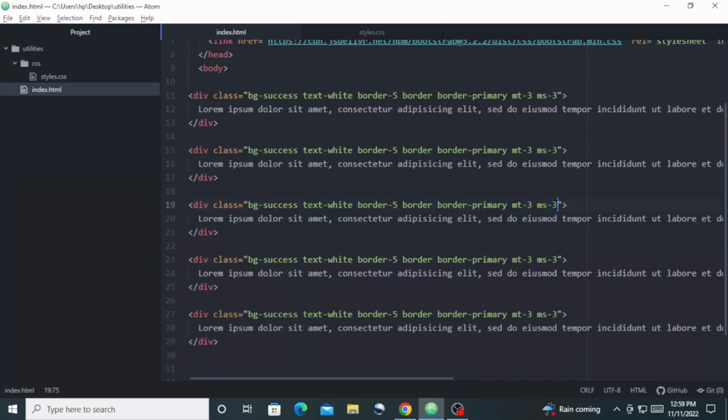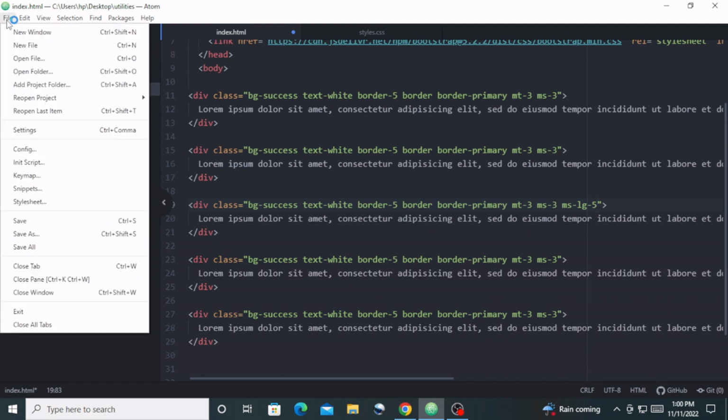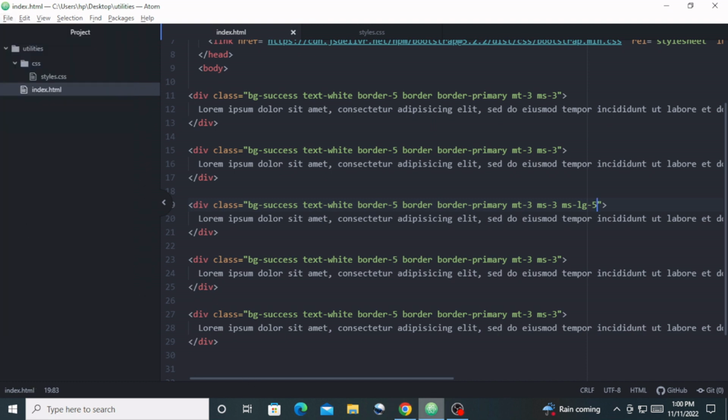Inside here, I will specify the property. So I'll say margin. So this is what I want to change. So the side is start. So this is to the left. Now I'm also going to specify the breakpoint, LG, that is large, and then I'm going to put in the size. Okay, so let's go and see how this looks inside my browser.